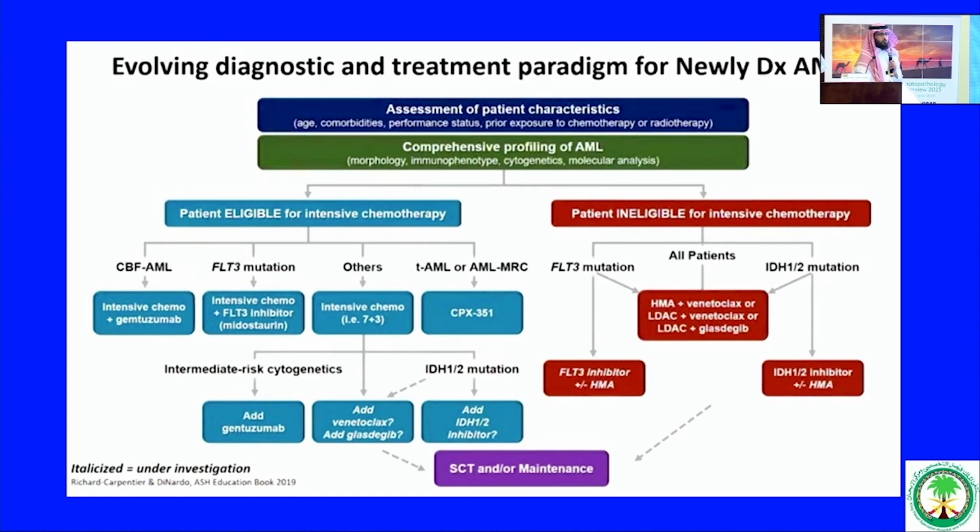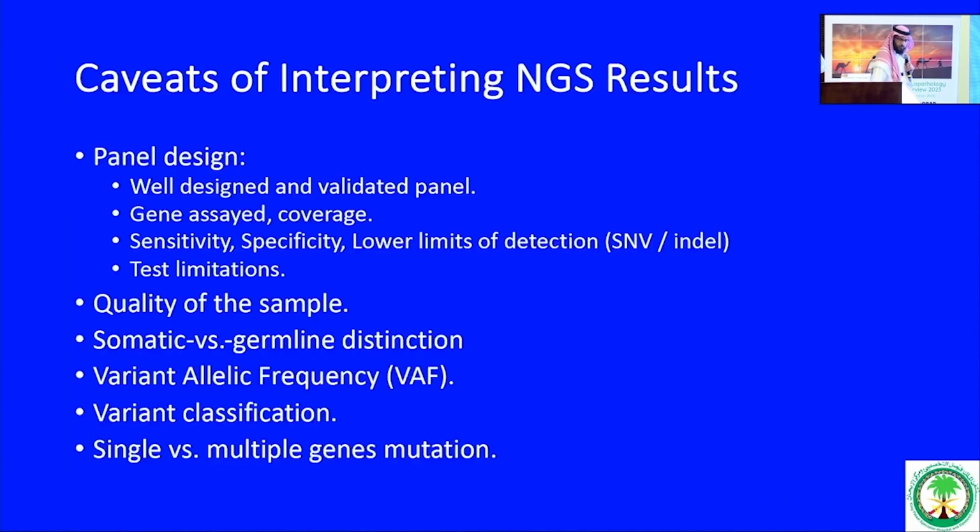So why do we do all of this molecular testing? Because it informs therapy. Therapy is based on molecular findings. We do molecular testing and NGS not just because we want to know what the mutation is. That's good, but not the main reason. We would like to provide the targeted therapy, the most accurate therapy for patients. This is an old slide, but you can see that based on the molecular finding, the patient will receive different therapy based on what we decide is present in this patient as pathogenic mutations.